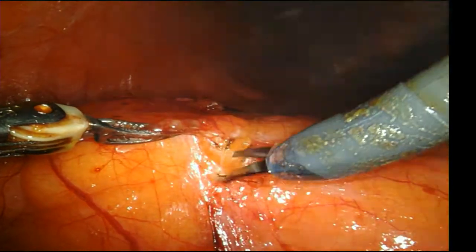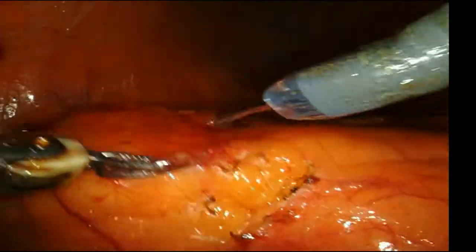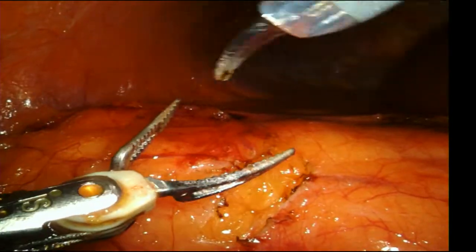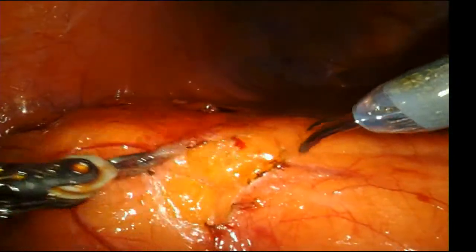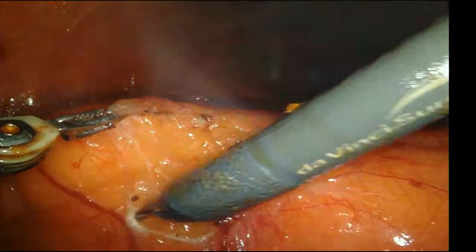Ideally, when we're doing the resection, we wanna have the tumor staring us end on. So if a tumor's sticking out this way, I don't want to cut it out this way. I want to turn it so that the tumor's sticking at me and then I can cut under it. So that's what we're going to try to achieve here by rotating the kidney a little bit.